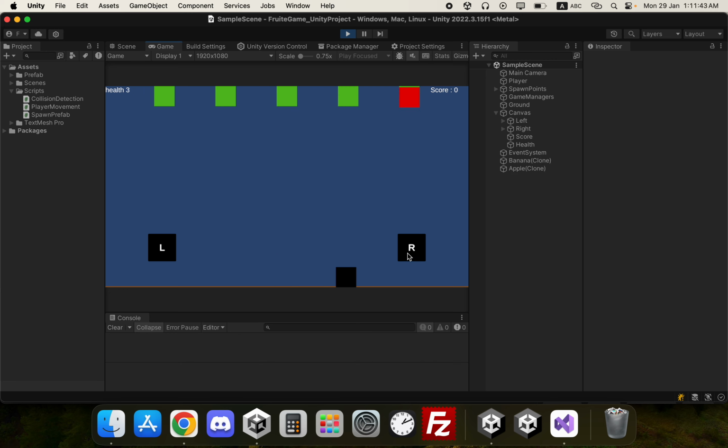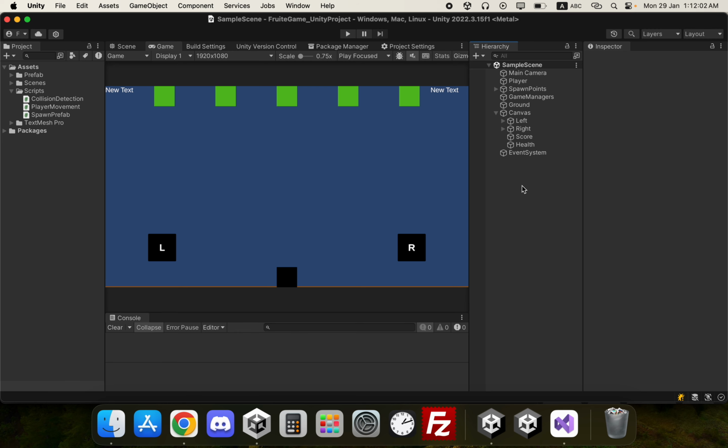It will drop, but the score is not increasing. I think there will be an issue with the client. Yep, there is some issue with the client. Let's see what's the issue. The most common issue will be the layers.